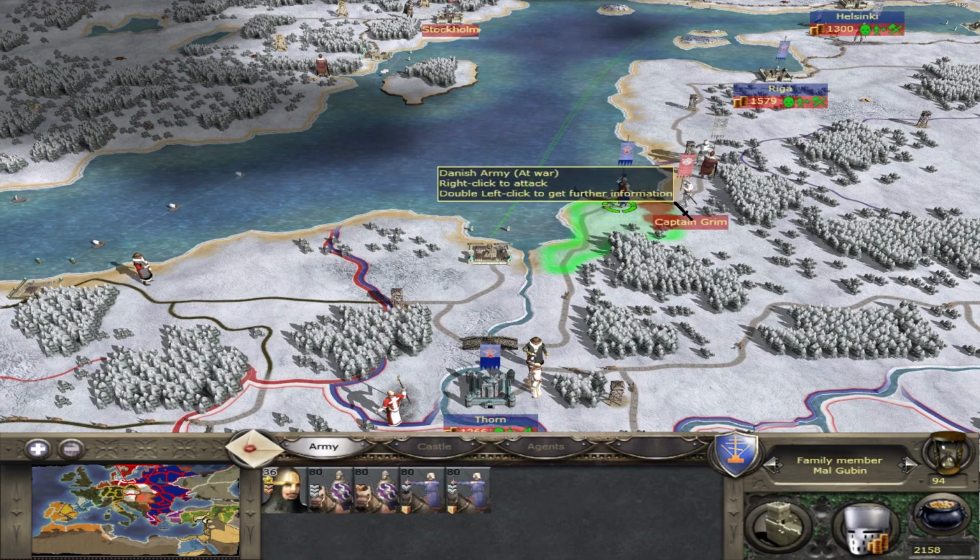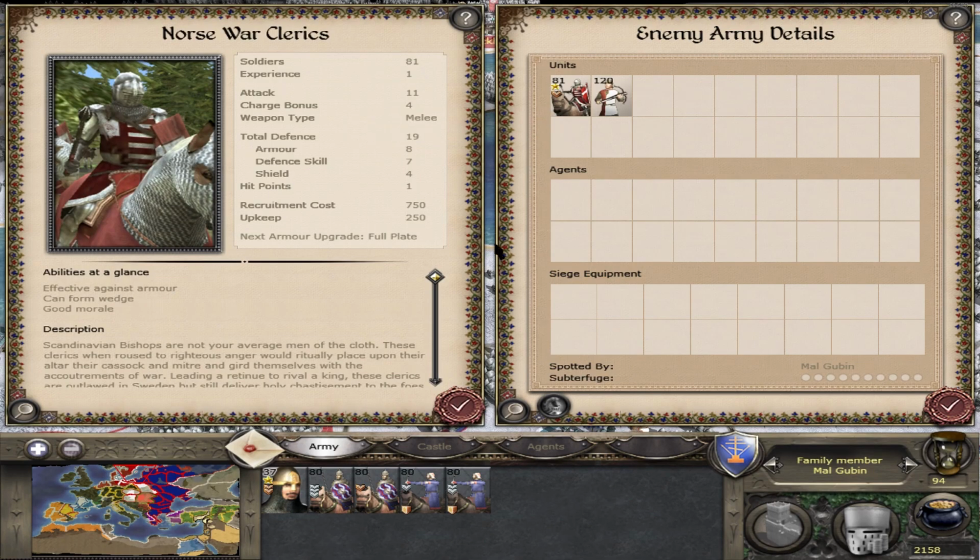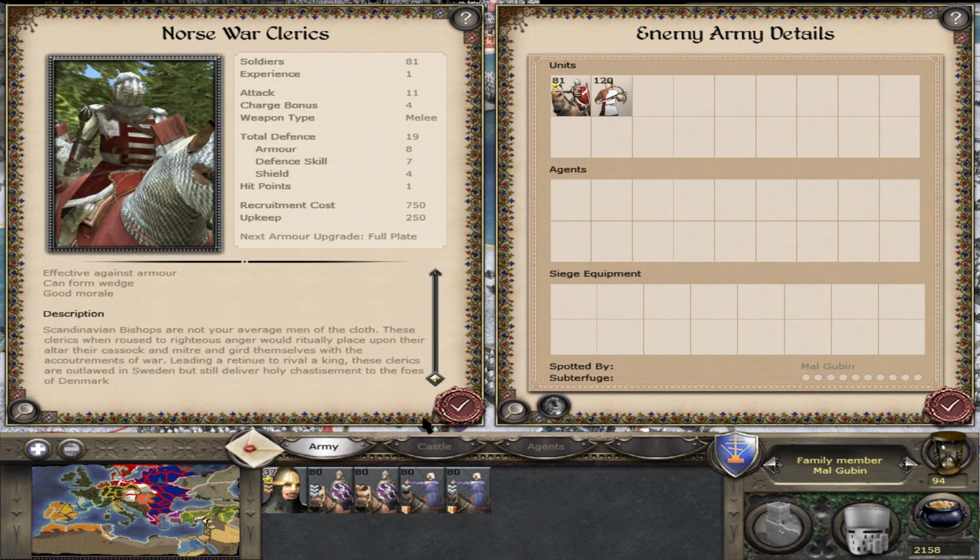Confronting the enemy honorably, my lord. Good, we're still good. Strength and honor. We are victorious. Whoa, look at the defense on these guys. 250 men, 19 defense. That is better than what I can field. That's nuts.